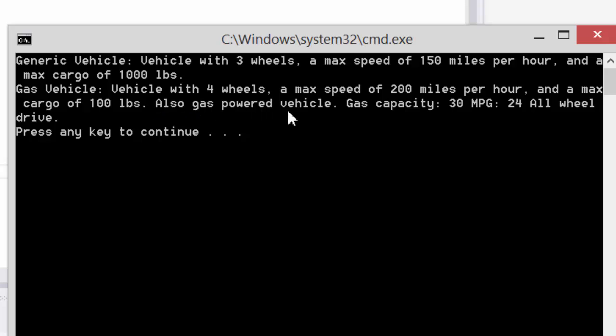Also, gas-powered vehicle, gas capacity is 30, miles per gallon is 24, and it's all-wheel drive.